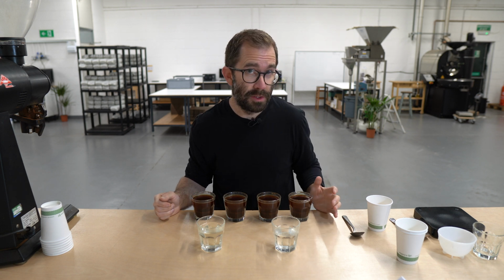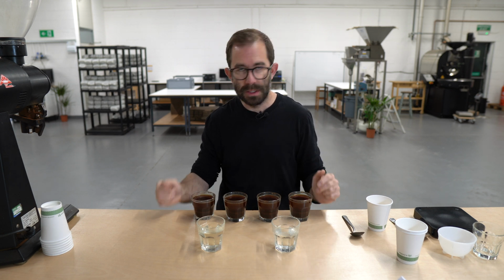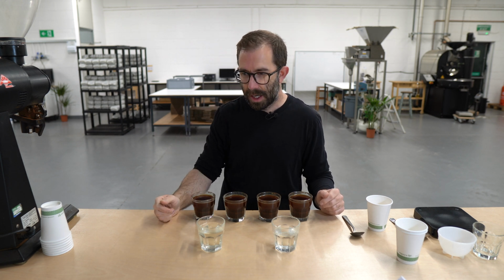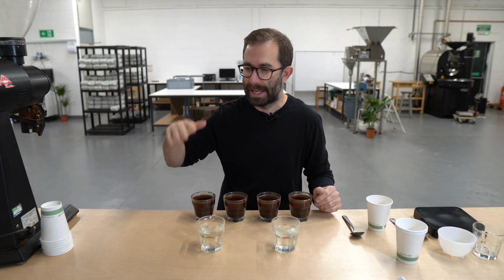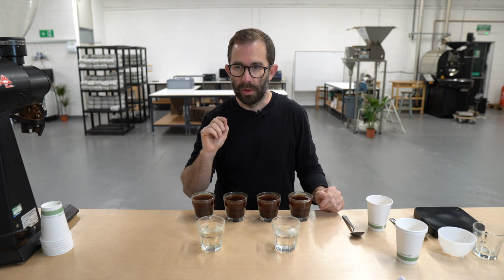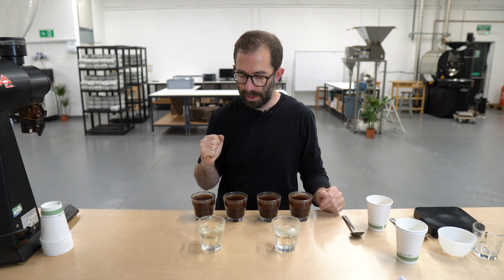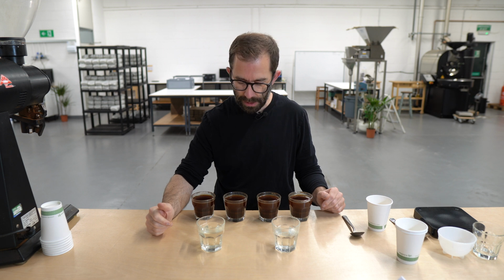I'm definitely going to be brewing this as a full immersion. Full immersion brewing, what I mean by that is cafetiere or French press. There are other methods of brewing, but that's the most common. It's my favorite Sunday morning brew. It is the type of coffee that I enjoy, just sitting back, not thinking about the brew methods, getting coffee in, getting water in, and away I go. So in that instance, I want coffees that are relatively uncomplicated, lower in acidity to really emphasize that method of brewing, bring out the body that cafetiere is really fantastic at doing.